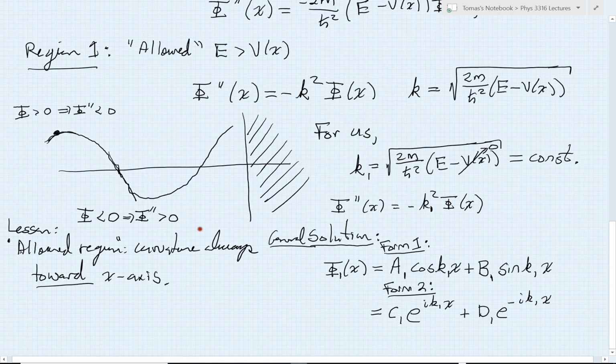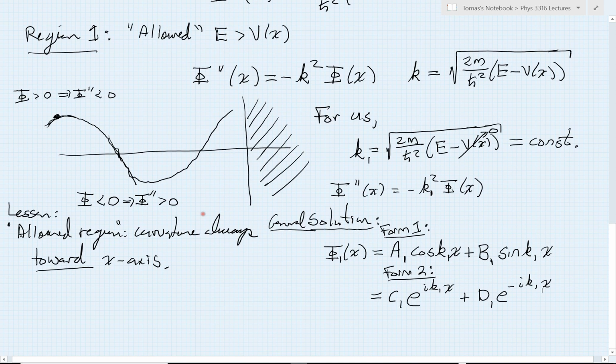So, that then sums up what we need right now to solve our equation in region 1. I would just like you to notice that what we're left with is a choice of one of two different forms, but also we are left with two parameters that ultimately we have to determine using various boundary conditions.